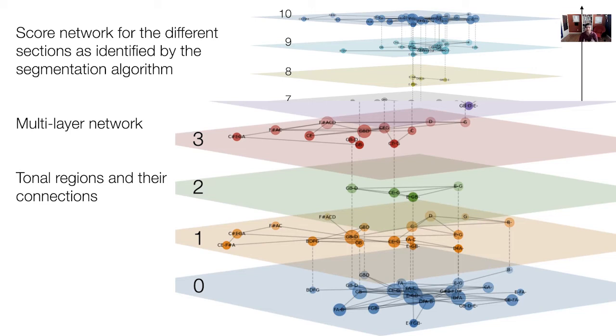Beethoven, when he wrote this piece, had basically almost infinite combinations that he could have used for the chords and the chord progression, but he chose these particular ones that reflect, in a way, his conception of music theory. And so we see here that this conceptual basis for the composition of this piece emerges as a property of the network itself, and this is something that can be used to perform analysis and even to write compositions based on these ideas.